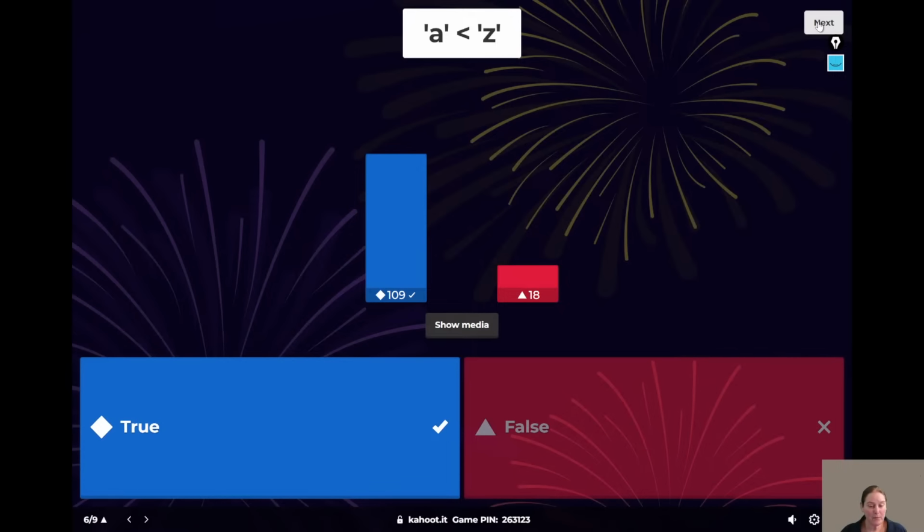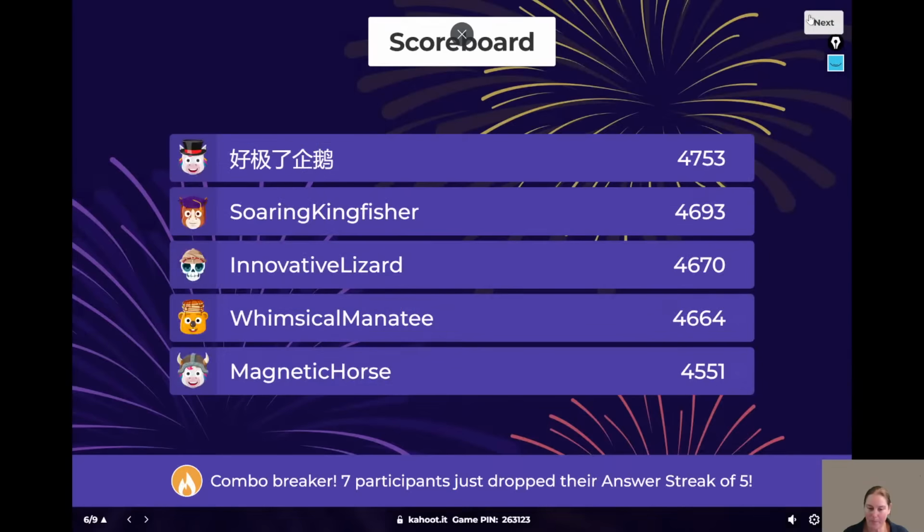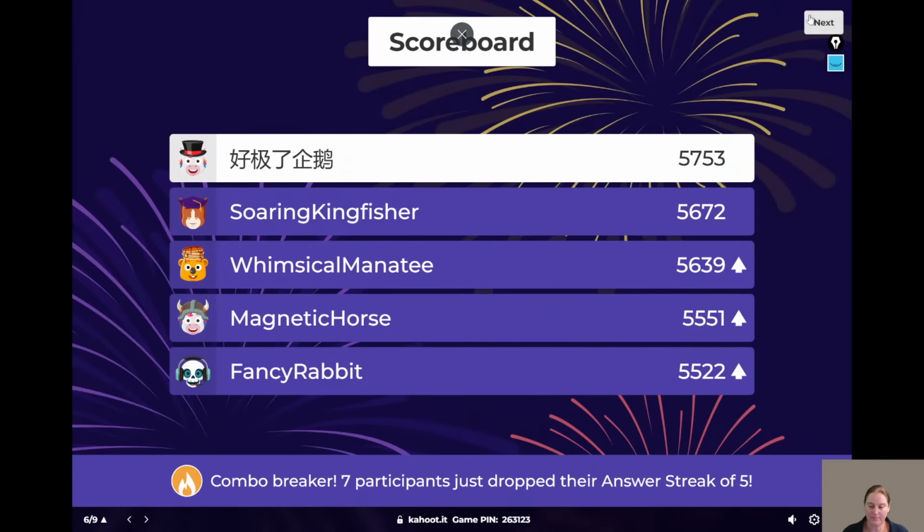So we can compare characters like this, and all the letters in the alphabet are in order. So all the lowercase letters are in order. So lowercase a is less than lowercase z. Great.